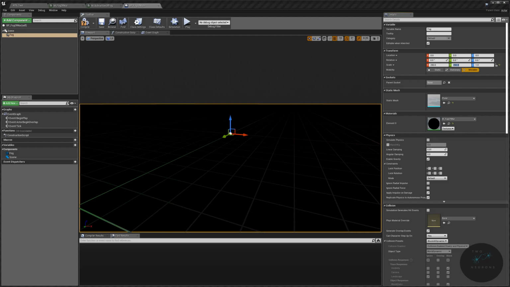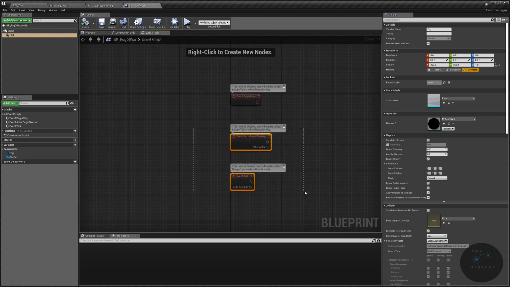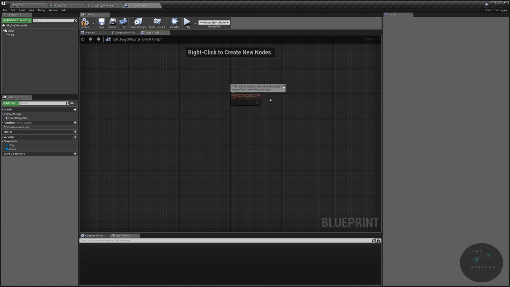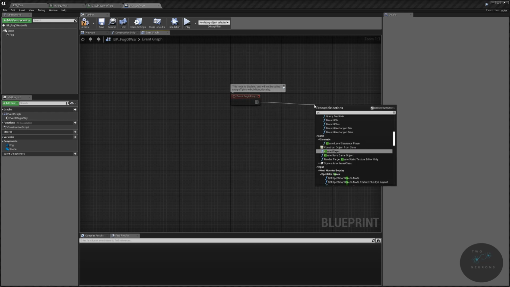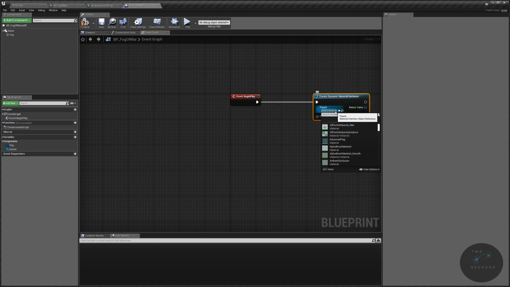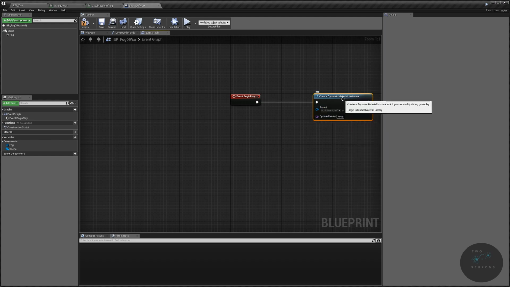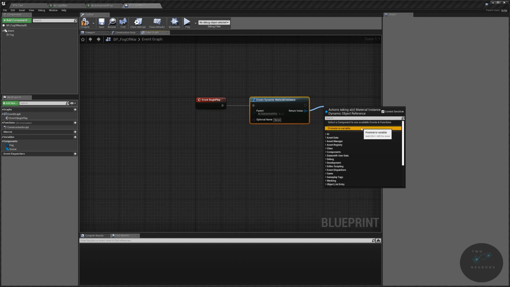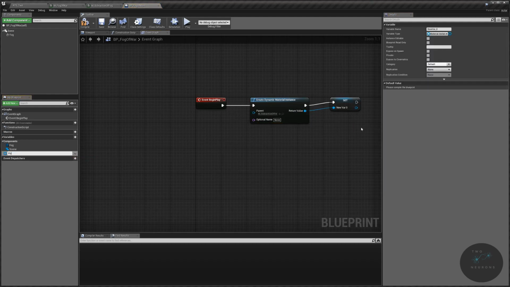The next step is we're going to go over, let's compile first. Let's go over to our event graph. We can get rid of our event begin actor overlap and our event tick. Dragging off your begin play, we want to create a dynamic material instance. You do not want the one with the word fog in there. And this will be our subtraction of fog. We are going to name this. So promote to variable, and this will be fog subtraction.